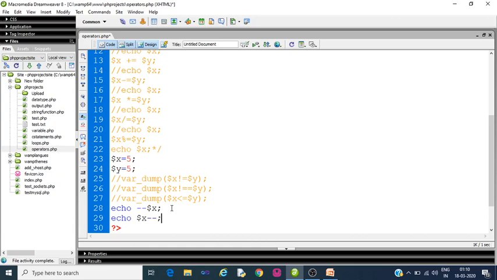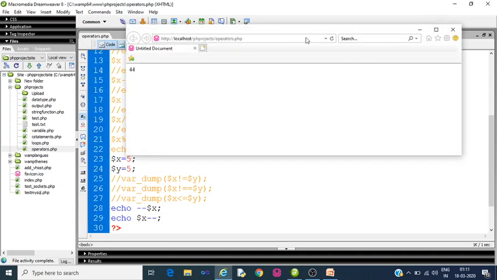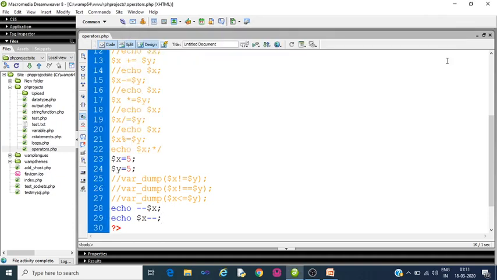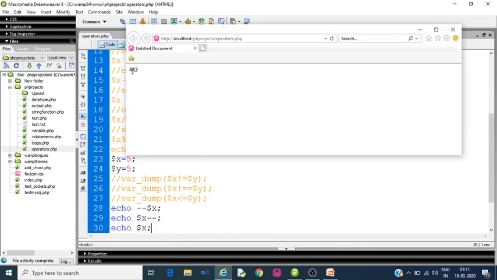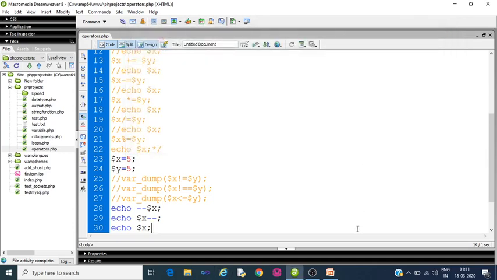So here decrement operator will work after execution of the statement. So it will print 4 only, 4 and 4. Now if I print $x again, then it should print 3 after decreasing the value by 1. Yes, print 3. This one. Now come back to our presentation.